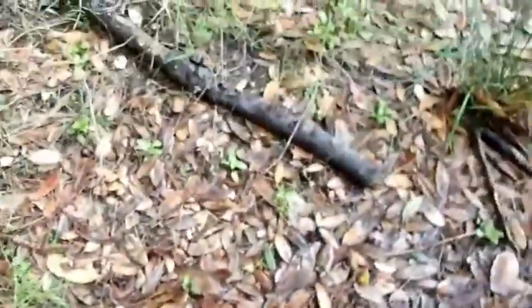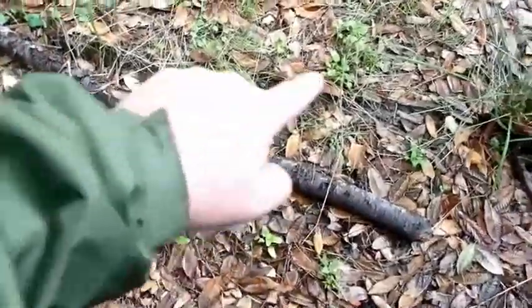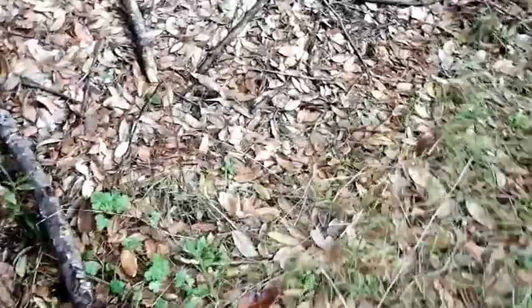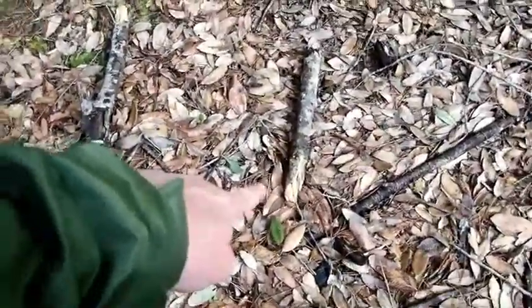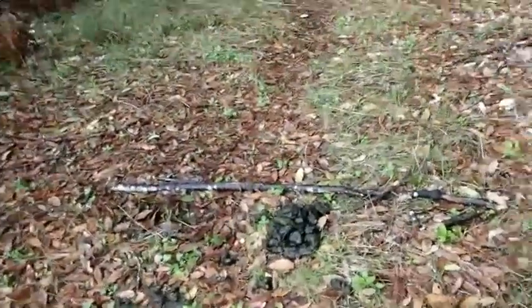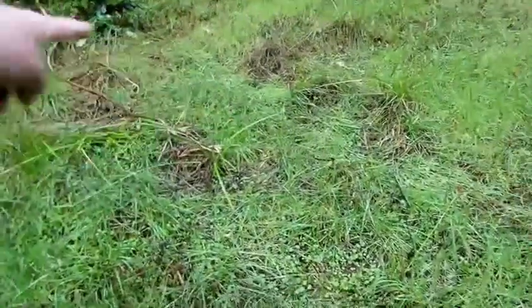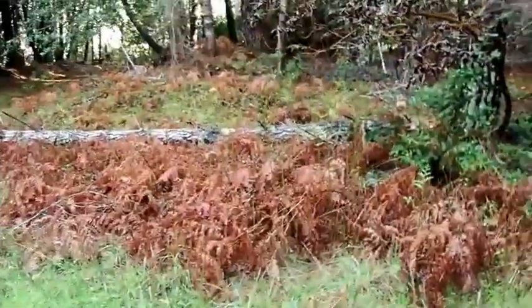So the other thing is, this stick was knocked out of its little resting place right there. And it also got broken. See the ends? As it was rolled forward, it broke. So I'm going to check out the bear scat and pick this up later. So here's a bear trail picking up our ATV trail. So it looks like when he went around the last log, he came through the forest here because he didn't want to go through this log, so he basically went around it.